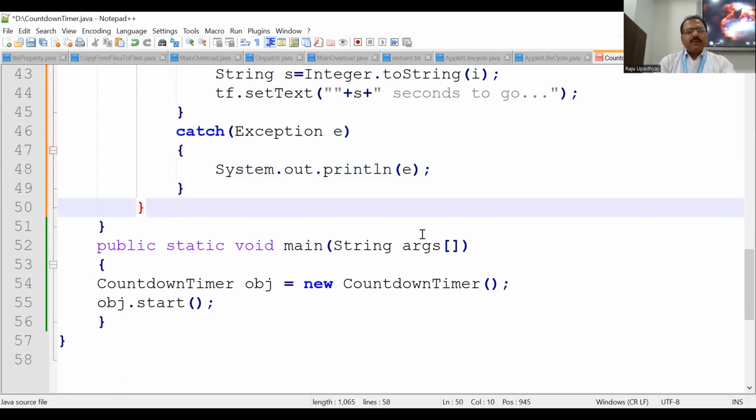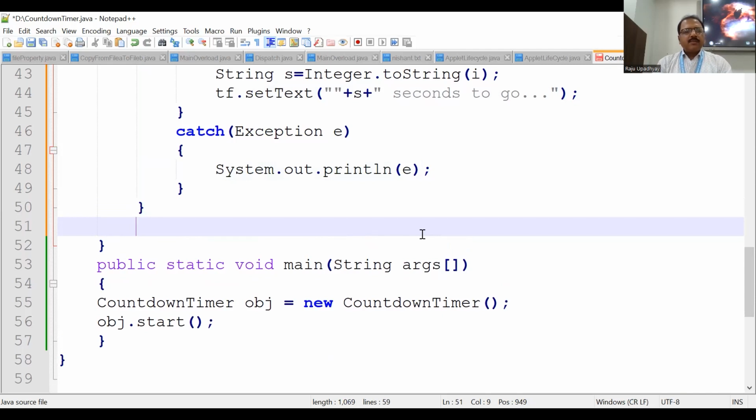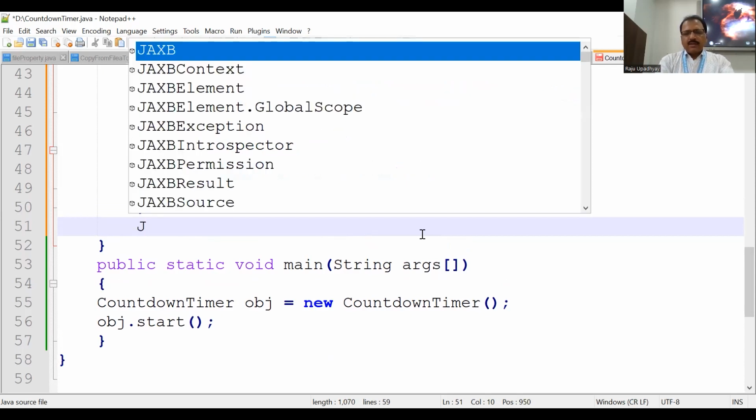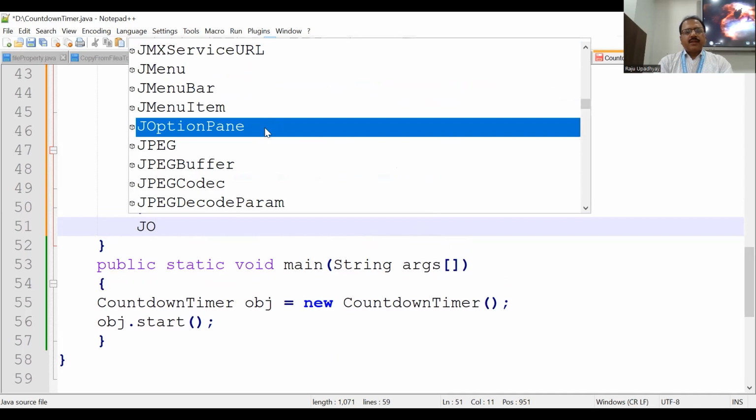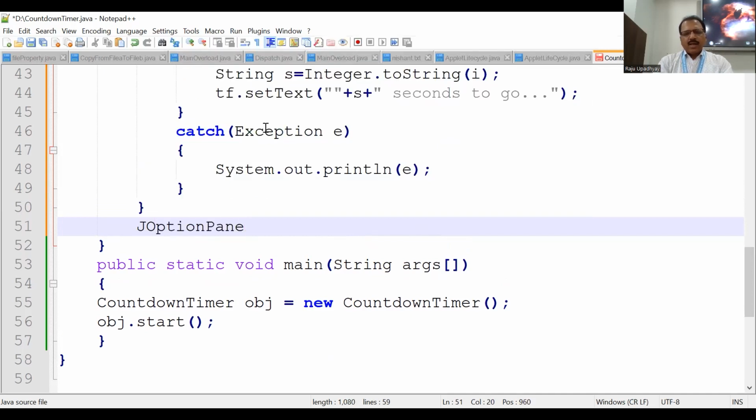Now, the moment we come out of the for loop, we have to display a message in a dialog box called timeout. For that, we have a class called JOptionPane. So here we'll write JOptionPane dot. It has a method called showMessageDialog. So we'll write showMessageDialog, and within this, we'll be writing a frame reference variable called f, comma, then we'll have the message.